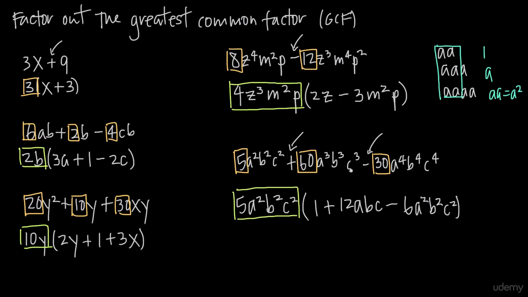So no matter how big your polynomial is, no matter how big your exponents, the point is look at your whole number coefficients first, and then look at each one of the variables involved in your polynomial and pull out the largest number of factors of that variable that are involved in each one of your terms. The product of all of those things will be your greatest common factor, and then you just want to pull that greatest common factor out of each one of the terms from your original polynomial.